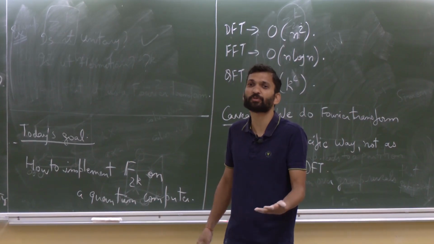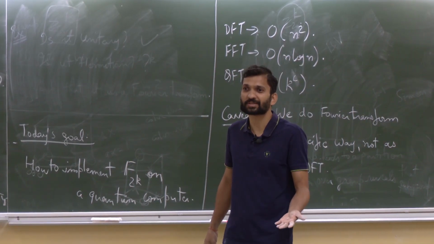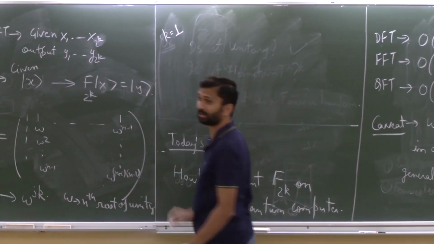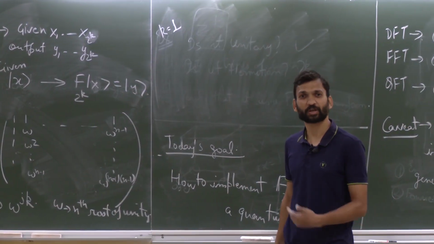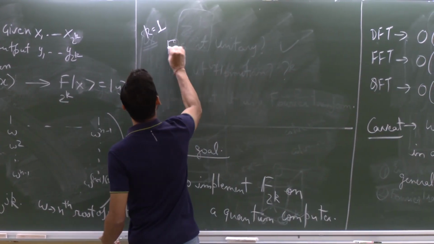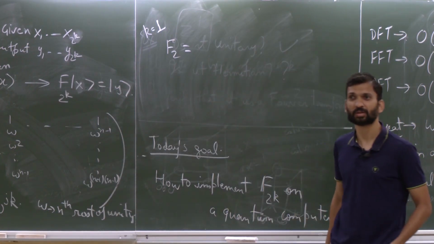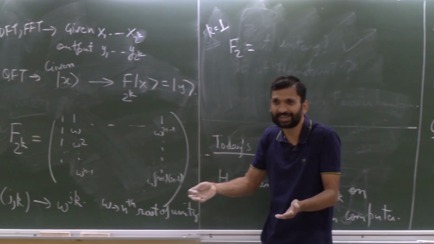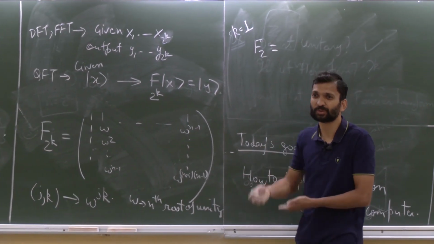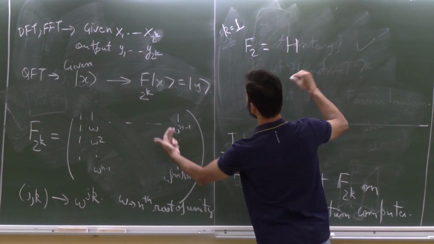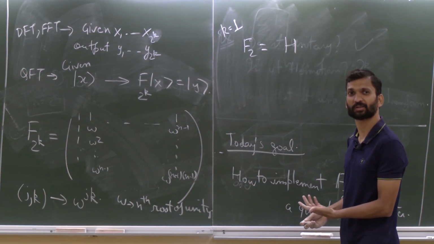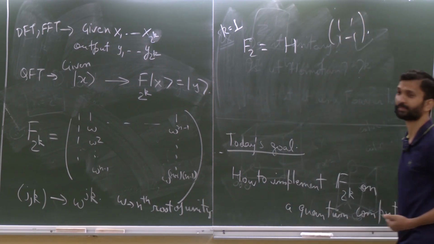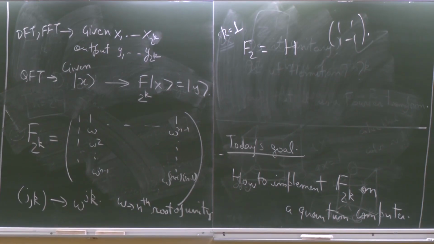But in general, when we are stuck in research, what do we do? We should try it for simple, small cases, right? And what is the simplest case? K equal to 1. For k equal to 1, what is F2? Don't look at this. What should be F2? Hadamard, right? F2 is a Fourier transform over Z2. So this has to be Hadamard. You can check. What is the second root of unity? Minus 1. This doesn't give us any intuition.